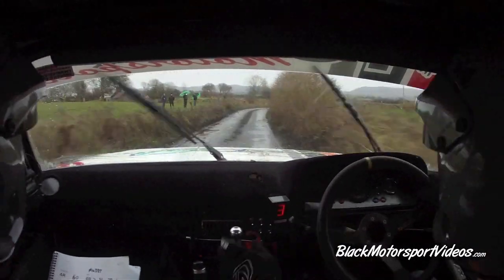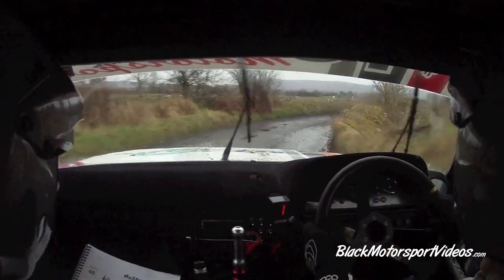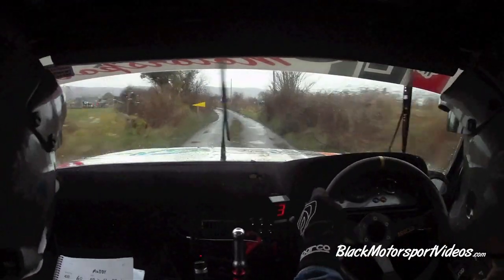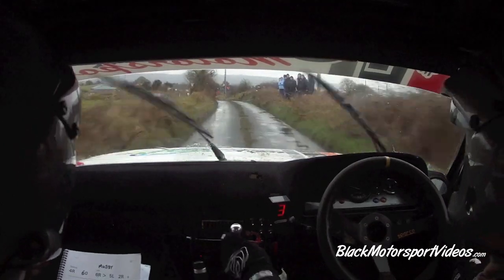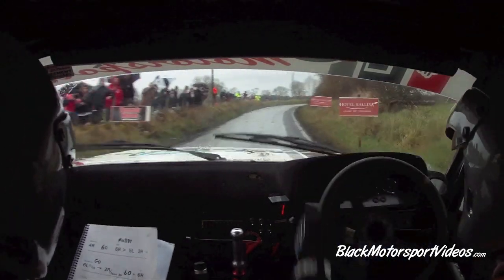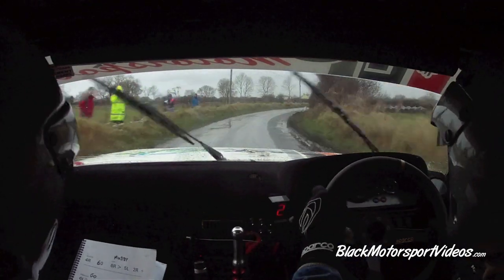60 in a tight six right. 100. Go. Two left long and a square left. Don't cut tight. Right, go. Two right long, 170 flat.